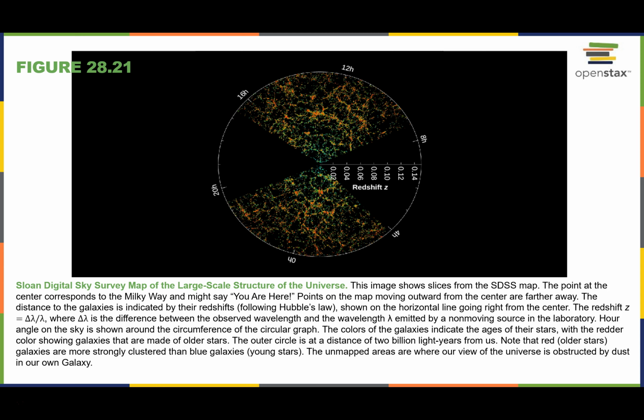Right in the center is us on Earth orbiting our sun, and our sun is a part of the Milky Way galaxy. You can start to see these different lights. These lights represent galaxies, little colored dots. Now, the farther you get from us, you see the red here, which is trying to imply the redshift in the light coming from those galaxies. Again, suggesting that redshift is because the galaxies are moving away from us.